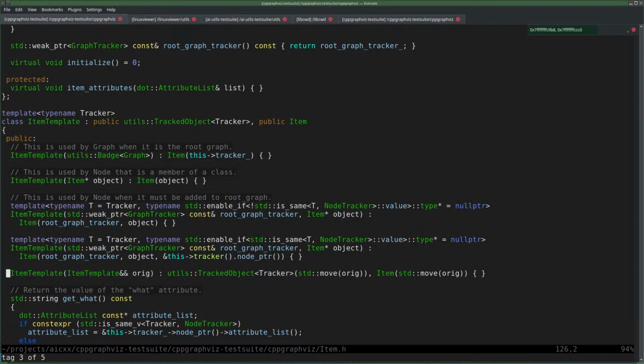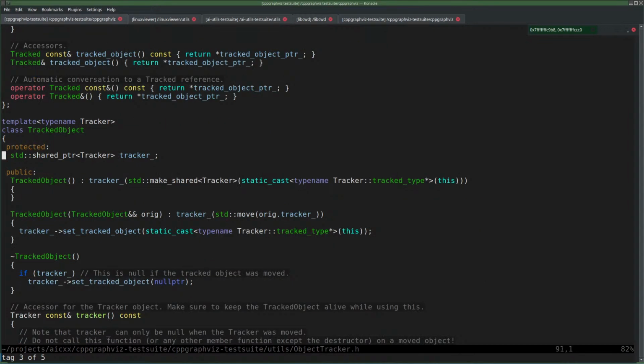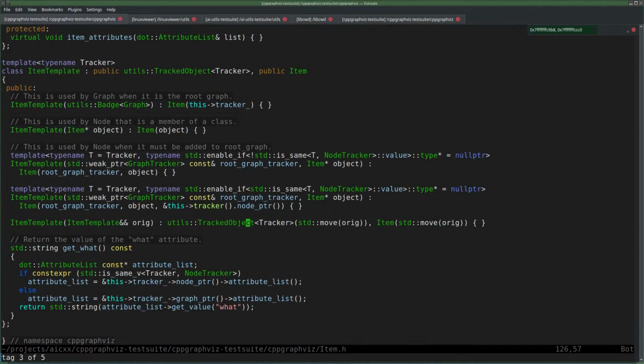And then the question is, of course, before what do we have to do it? Now this is more logical in the sense that it is the tracked object that has the tracker. So we have to do it before the tracked object is being moved. We could still do it because graph is still there.